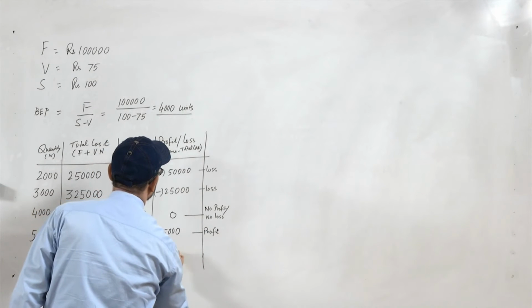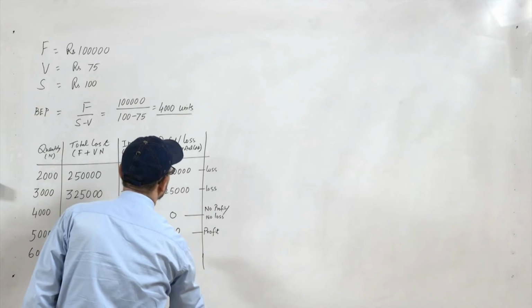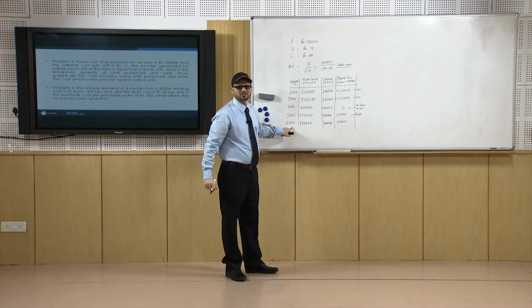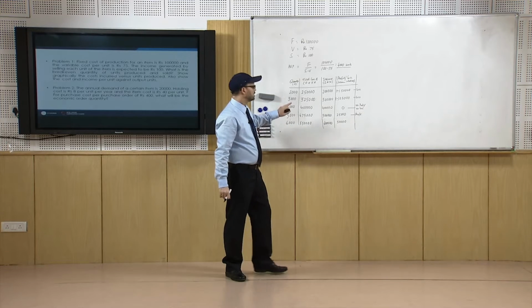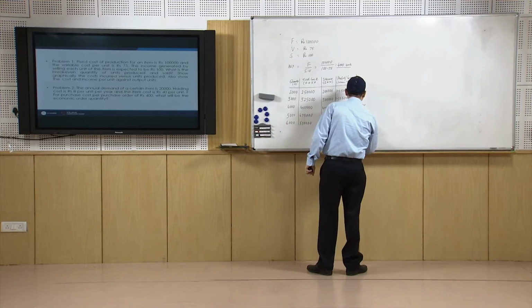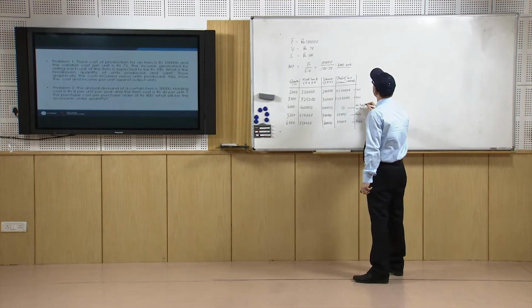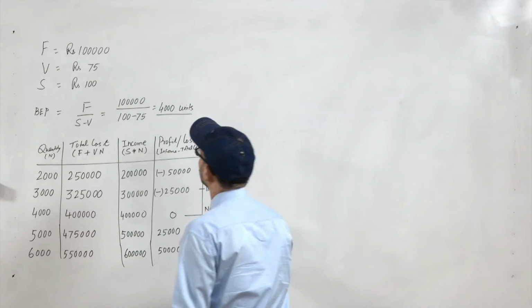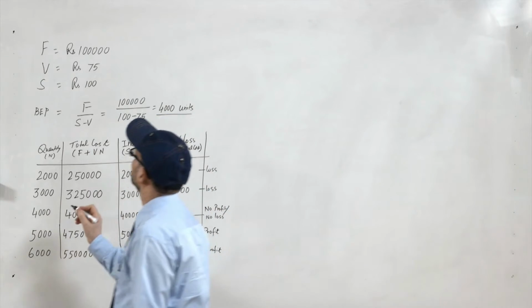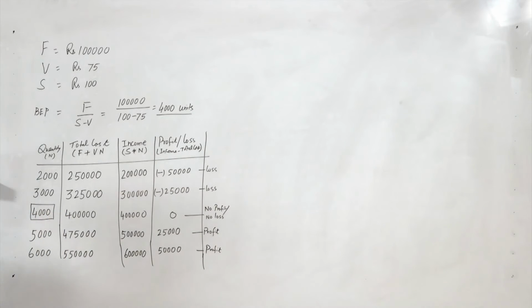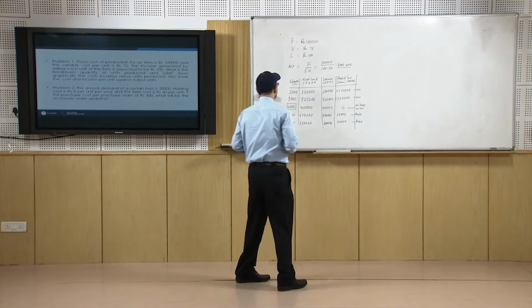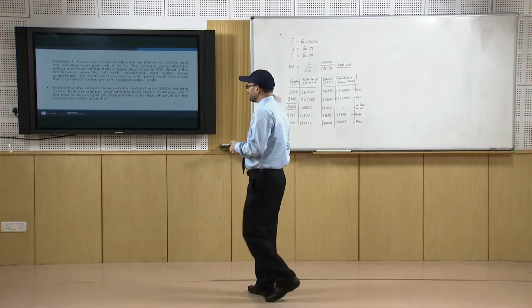So, profit is 50,000. Till we go to the operational capacity, we are going to get the profit based on this data, and what we see is you are justifying yourself by reaching this value of 0 profit, 0 loss for the quantity of 4,000 which is produced and sold, and that is why it is known as break even quantity.